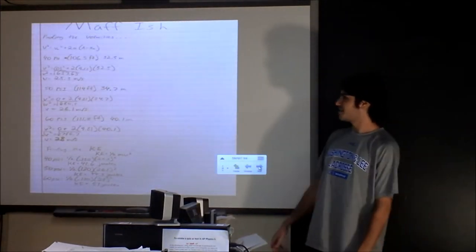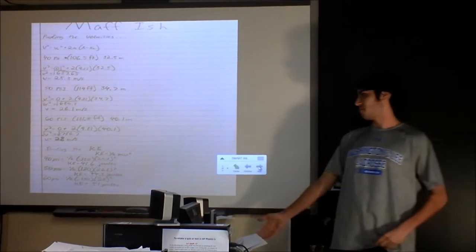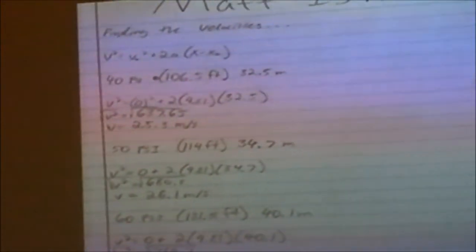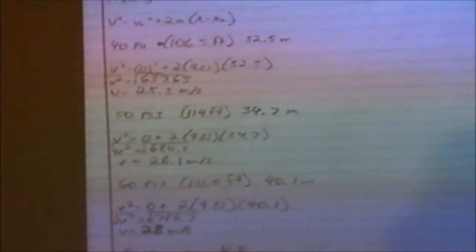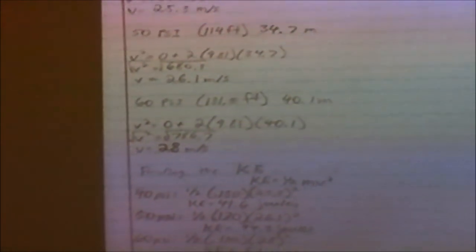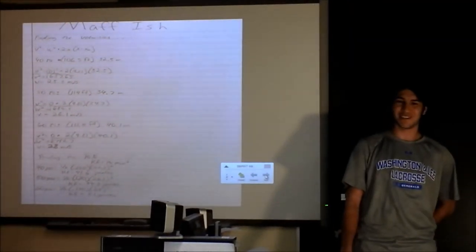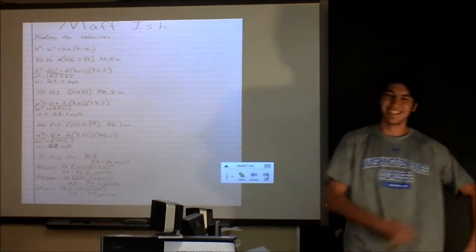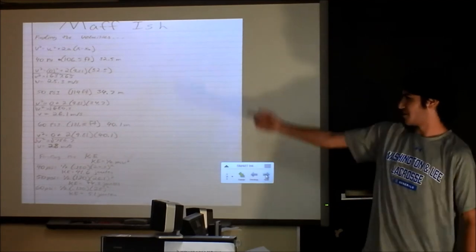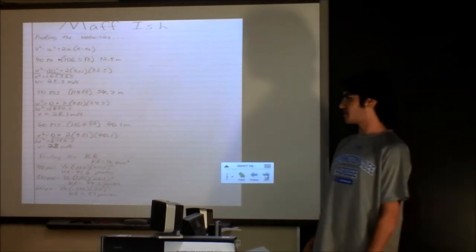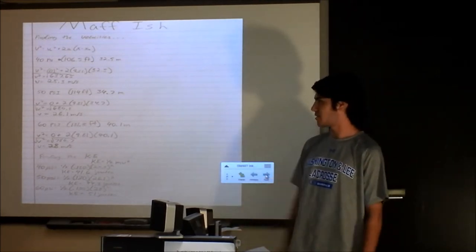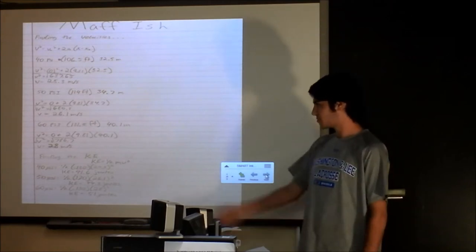So a lot of my data came from the math. It was pretty simple, just using the old classic kinematic equation there. And so it took me a while to figure out that I was getting really big numbers, because when I first measured it I used feet, so I kept getting really, really big numbers. I was like, there's no way that thing went like 2,000 miles per hour. So I was like, oh wait, I have to... because the initial thing for 40 PSI was 106 feet, so yeah, multiplying that by like 18 was a really big number. But so when I divided it by 3.28 to get meters, that's what it is.